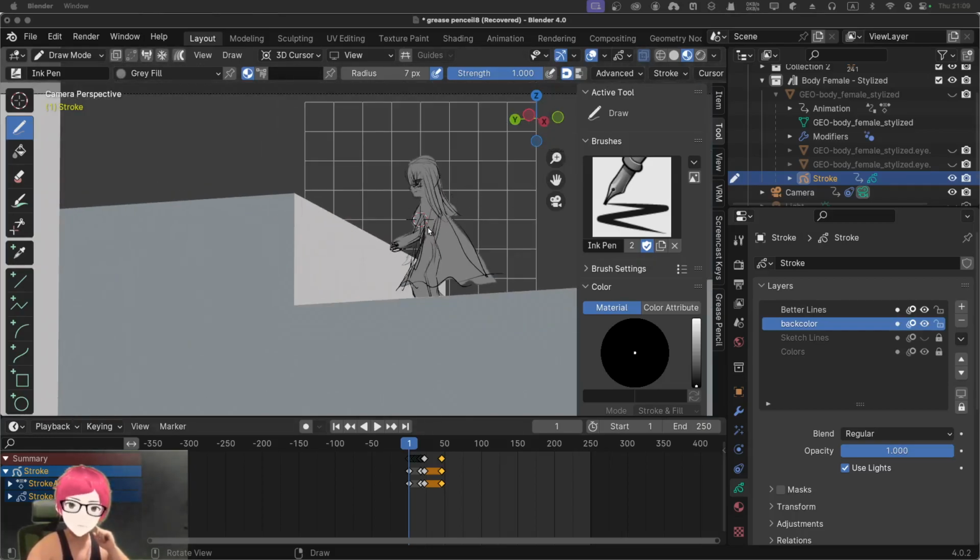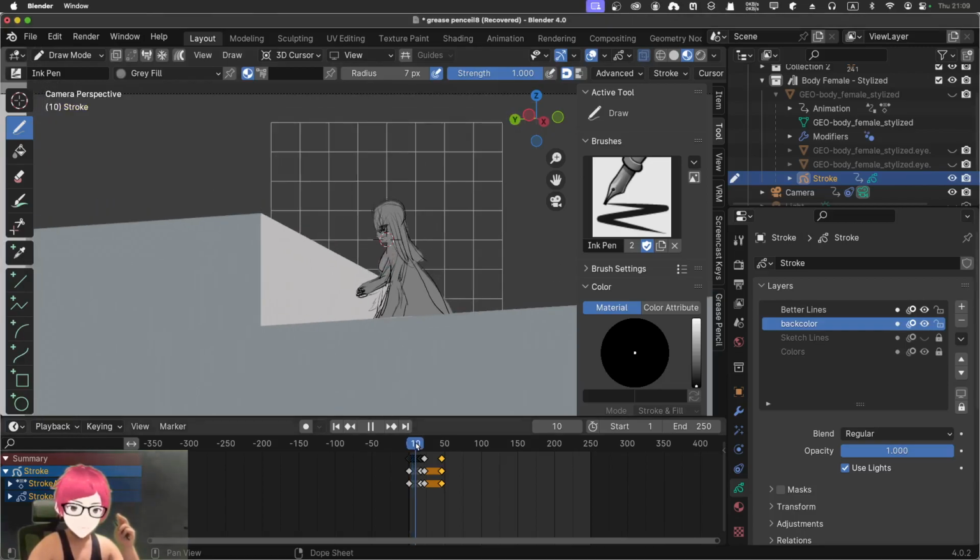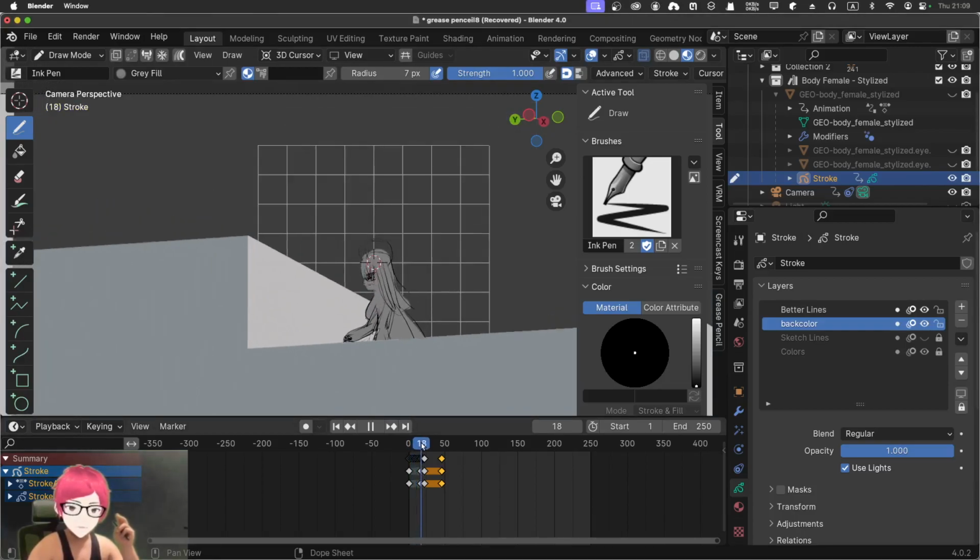It's just that you do this, and then at the next frame, you either maybe sculpt it, or maybe just edit this, or maybe just draw another new frame, and then use that frame as a layer that sticks, as a stroke to stick to the object, and then the object moves.